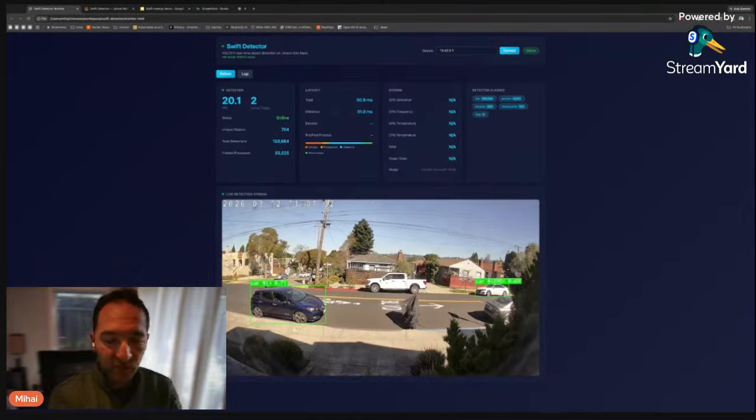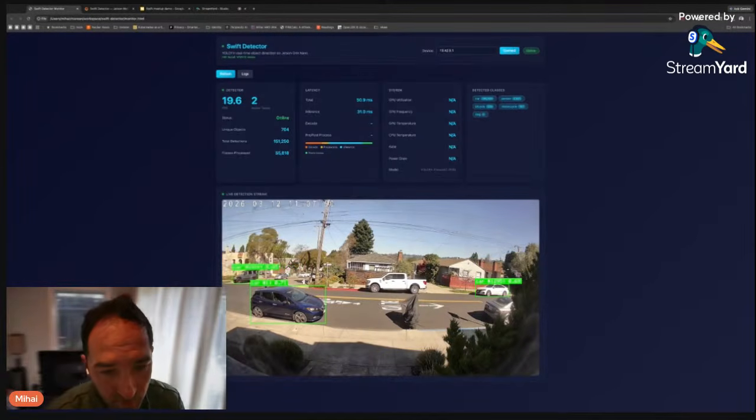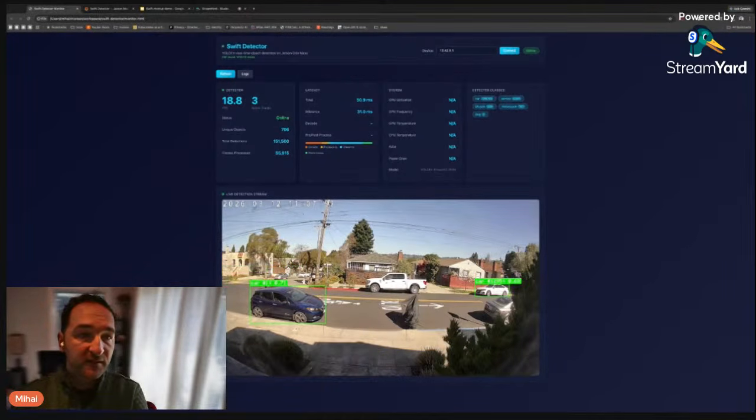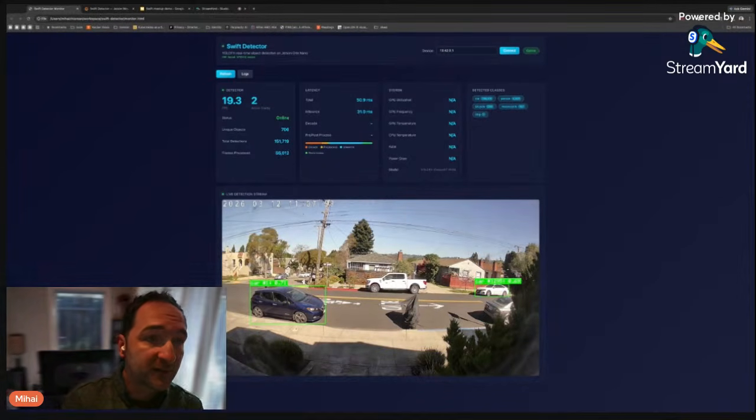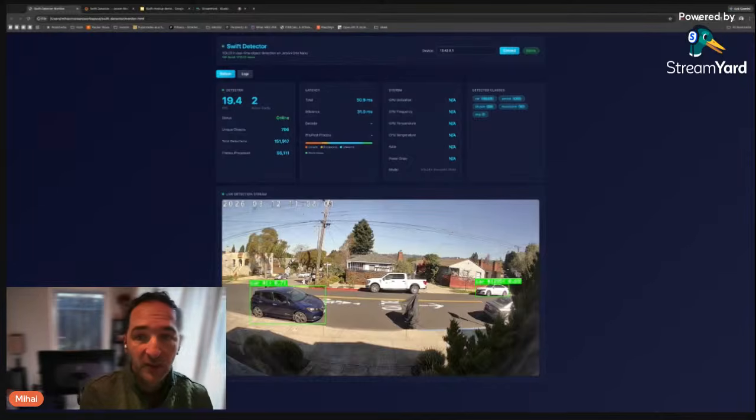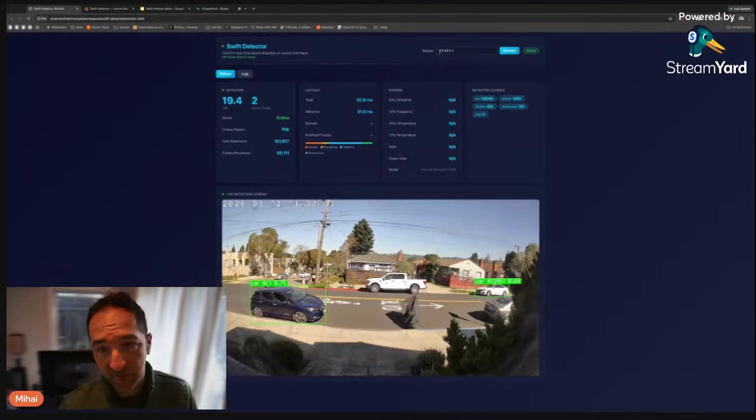It's looking outside my window, and on my desk I have this Jetson Orin Nano. It's hooked over USB to my laptop, and it gets a stream from this camera, and it processes it, it detects things, and then it shares this video, as you see with those green boxes. And you can see as cars are passing by that it detects stuff and whatnot. And in this little dashboard, it might be tiny, but if you see the URL, it's actually an HTML file that's on my laptop. And you can see at the top here, the device is basically a local host IP because it talks to the Jetson over USB.